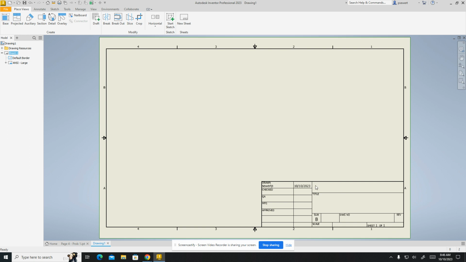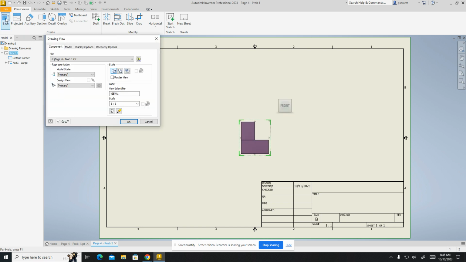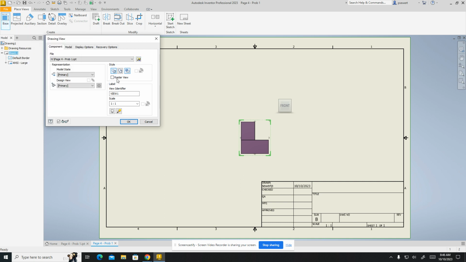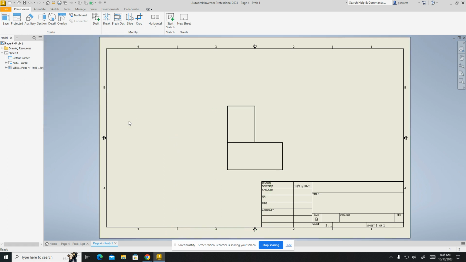And what you'll notice is that the title block is a different orientation. You'll see the text area down here is a little bit different also. Now, I'm going to click on the word base, and this is going to be what's called the base view. It's the first one that I put in. And on here, I'm going to change my scale from 1 to 1. I'm going to change it to 2 to 1. That might be a little too big. We'll find out. And I'll say, OK.